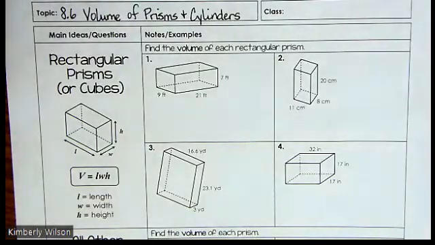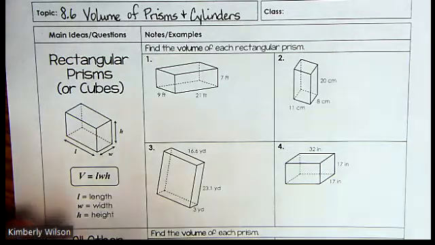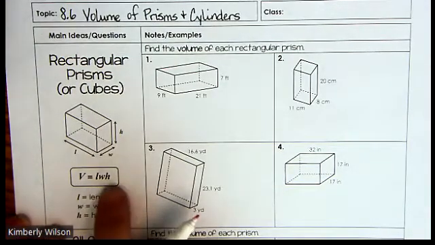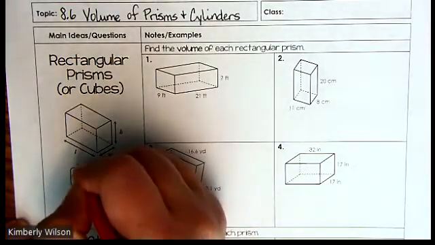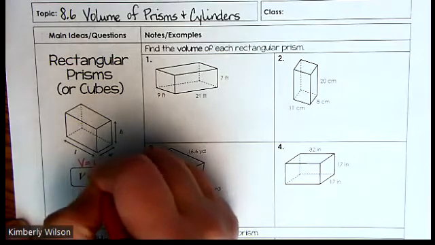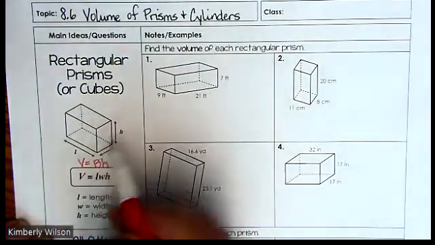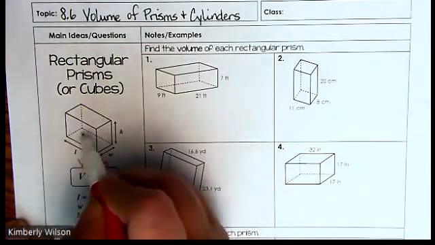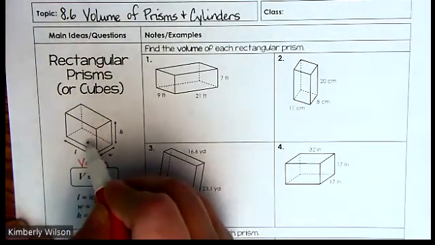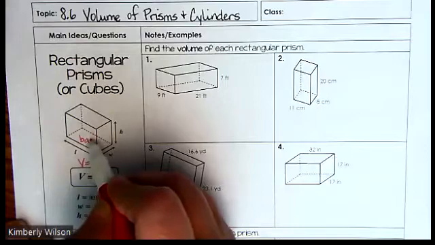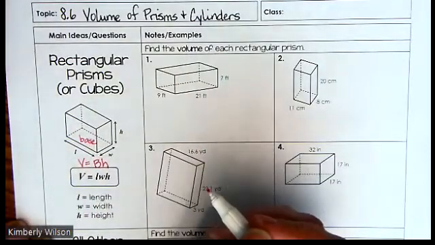Guys, so today we're going to talk about the volume of prisms and cylinders. Okay, you have the rectangular prism or cubes, which is the easiest one. The volume formula is length times width times height. It's not going to tell you that on a formula chart. What it's actually going to say is the volume equals the capital B times H, which is your length and width. So therefore, in this instance, for this figure, this is your base because it's the length times width.